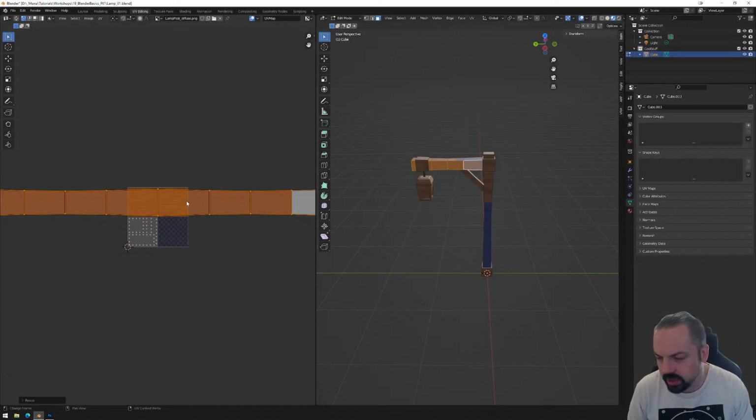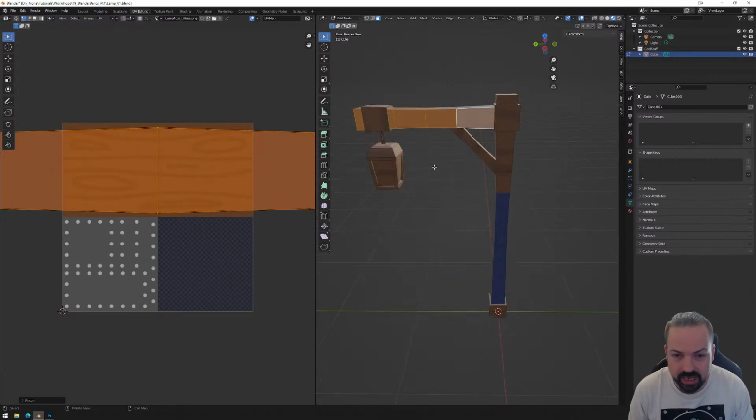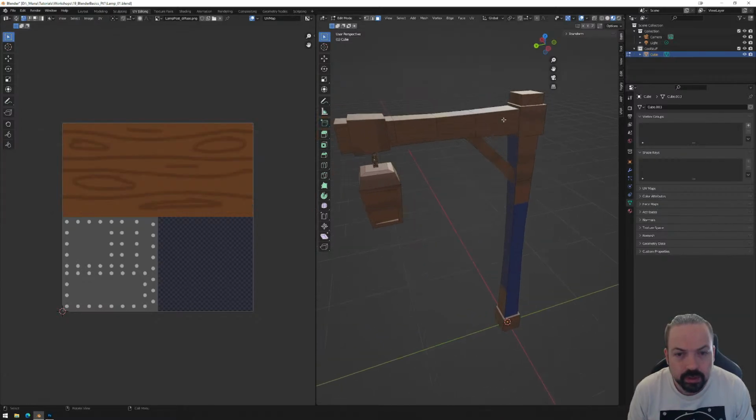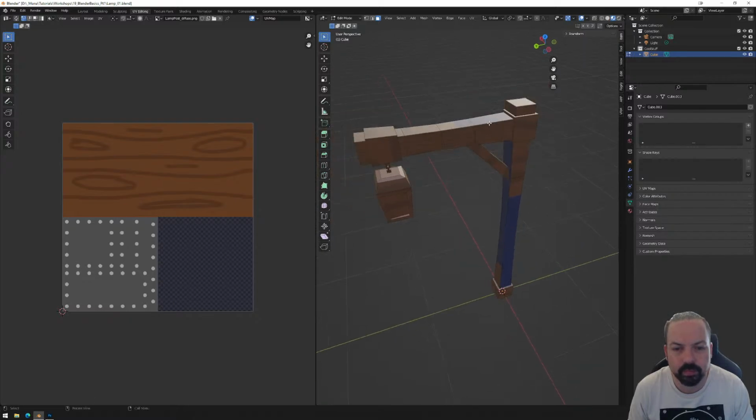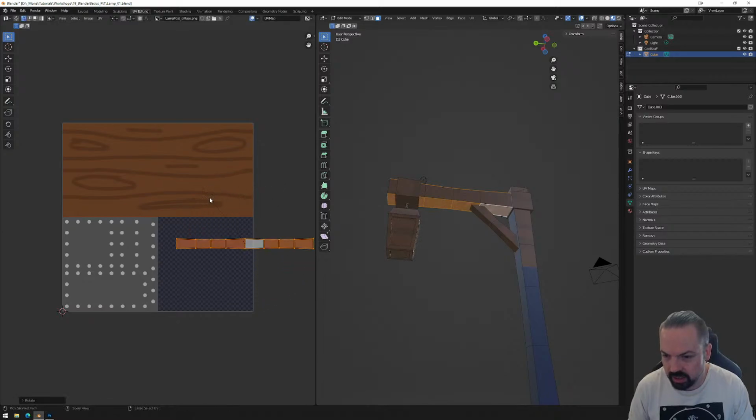Now note, because of this going across and it's tiling, it now looks tiled and looks pretty good. Once again, do these ones as well.